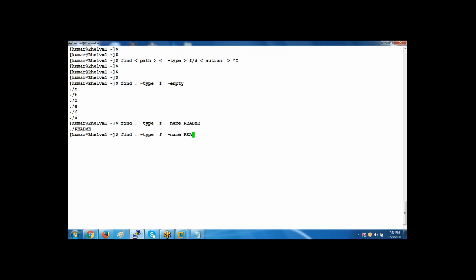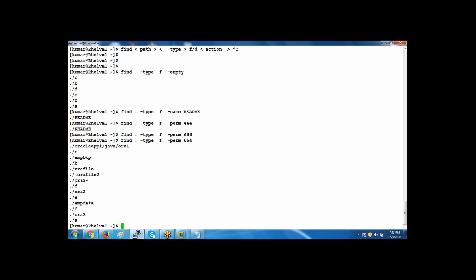If you want to search with the permission, hyphen perm 444, this is a file which is 444. If I say 666, there is no such file which is 666. When I say 644, yes, these are all the files which are 644.